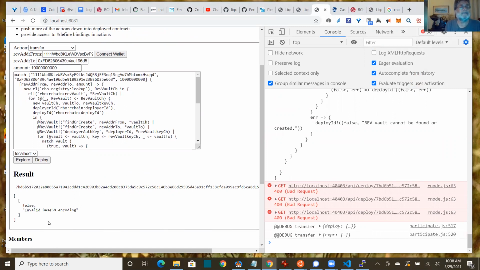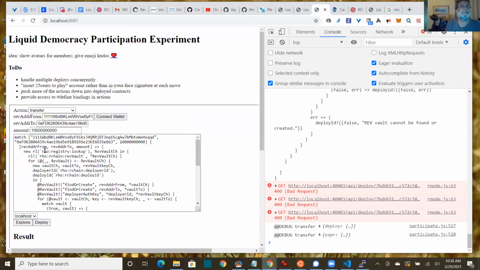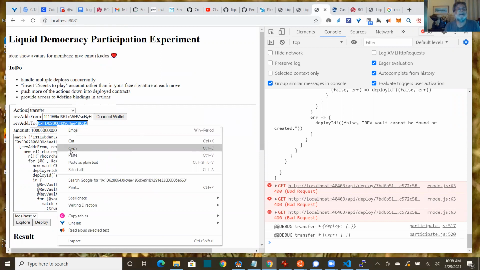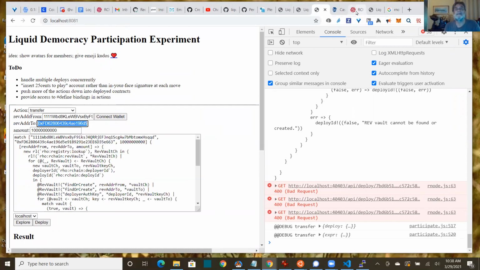Whoa, invalid base 58 encoding. How could that be? Oh, I added an Ethereum address to this.